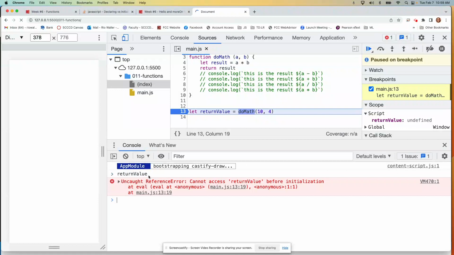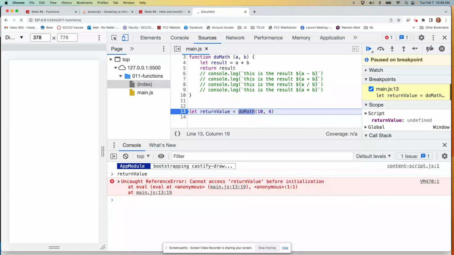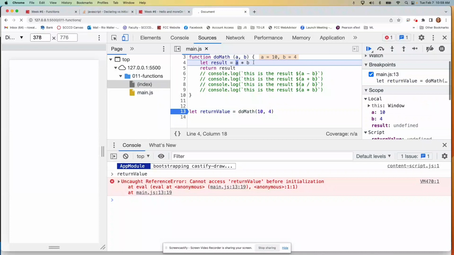And the answer is nothing, right? It's not initialized yet because I haven't done the return to assign that value, declare and assign. So let's actually do that now. If I hit step, passing A and B, doing not, by the way, and again, this line has not executed. So result is undefined until I step into that line now.